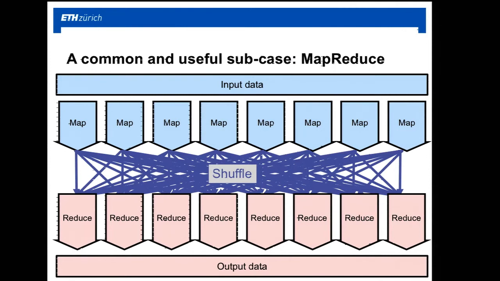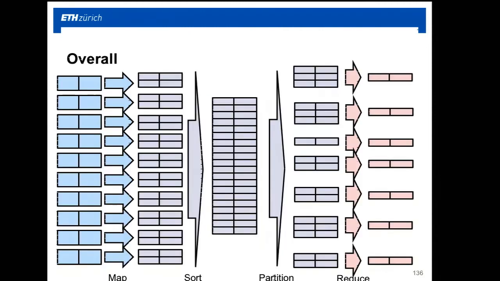You can see that this first part is very similar to BSBI and SPIMI, because we did exactly that. But the second part is different, because we don't write it back to disk in the same way we did for BSBI and SPIMI with the final merge. We actually shuffle stuff around in the network and then have again a phase in parallel. And I will show you exactly how. So this is a difference. It's exactly the same thing as this, but shown in a different way. What happens in the way you do that? You will see it on an example.